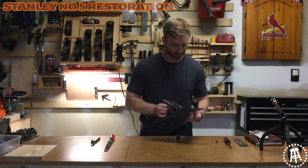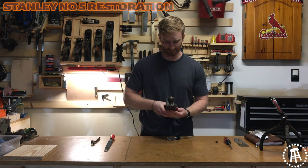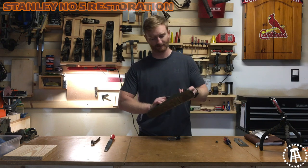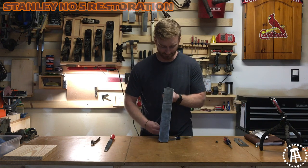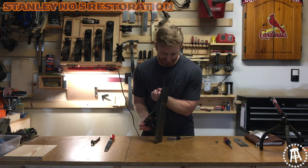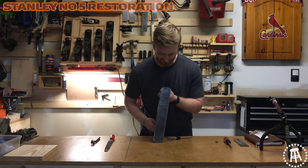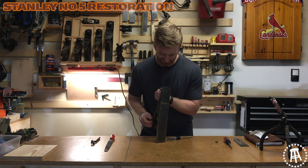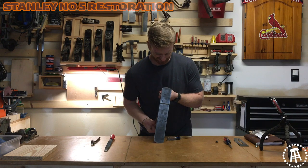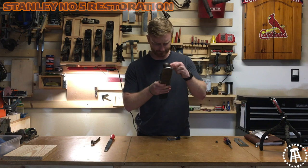There we go. So now we're gonna have to adjust the depth again, the depth of the blade. The other thing is the lateral adjustment. You gotta keep in mind the lateral adjustment, because it's not gonna be straight. It's gonna be straight in there, but a lot of things are happening all at once, and things aren't gonna be set straight from the get-go. So we see here, I can't feel it there. There we go, get the depth back in.